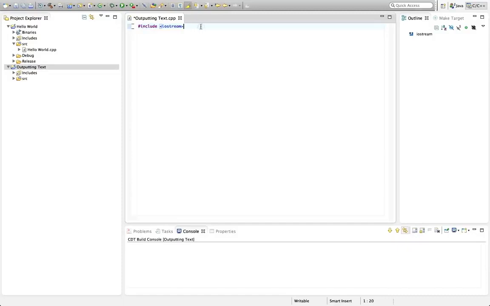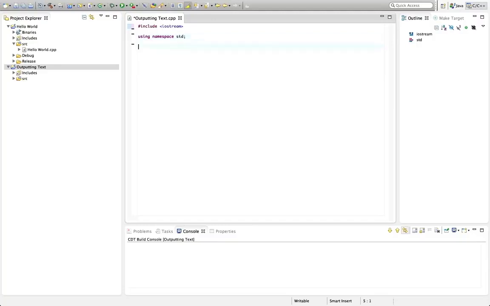So you need that, and then we need to say using namespace std, and you finish this line with a semicolon. Very often you'll need to finish lines with semicolons in C++. That's something you gradually get used to. When you start, you always forget them and miss them off. But with practice, you'll learn to automatically put the semicolon at the end of lines where they are needed.